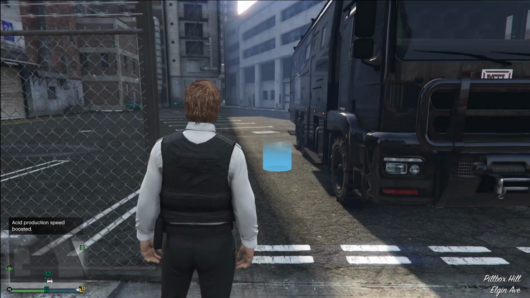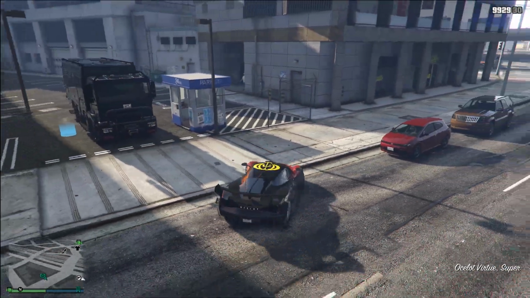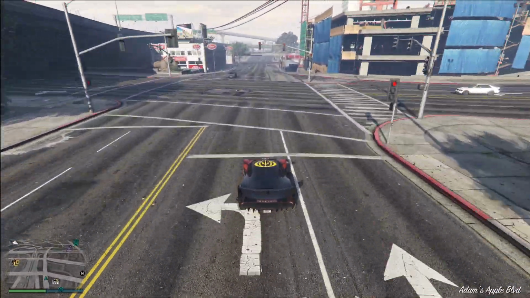This is really nice, because if you're only planning on playing GTA for, let's say, maybe 3 or 4 hours a day, or maybe not even, you can hop over to the Acid Lab, you can boost the production, and you'll be making $140,000 for that simple hour there, instead of what would normally be $70,000.